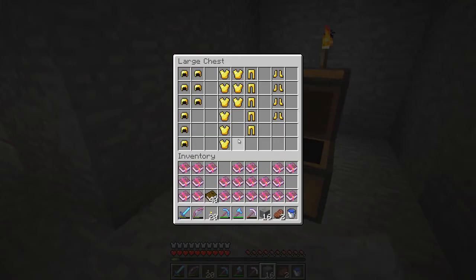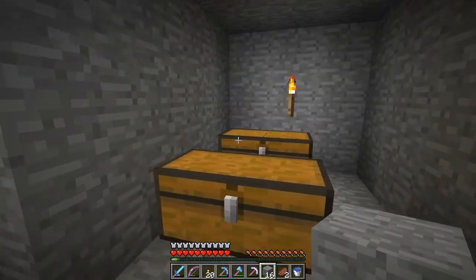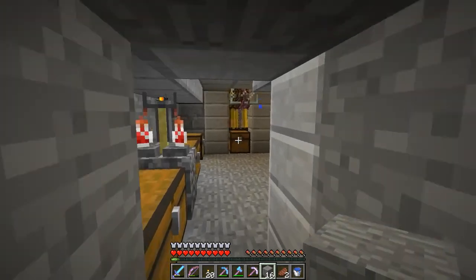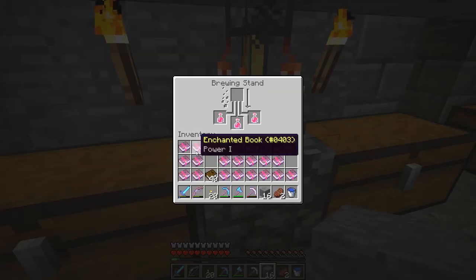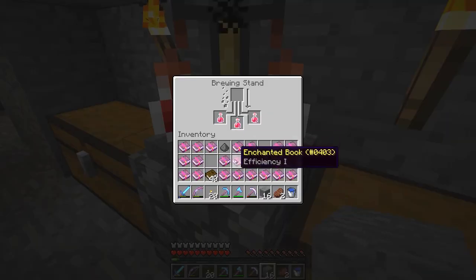I had to make some space to store all the excess armour, which I'm not going to use. Go figure. Alright, and hang on a second. Probably help if I made that into a splash potion, wouldn't it?